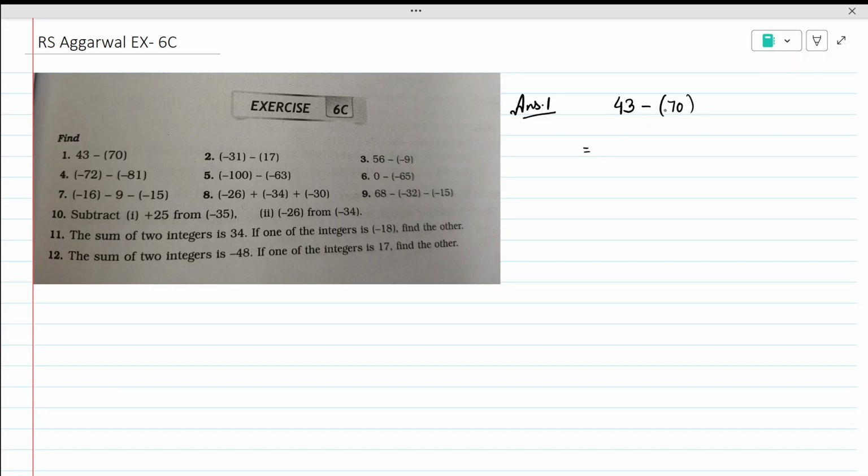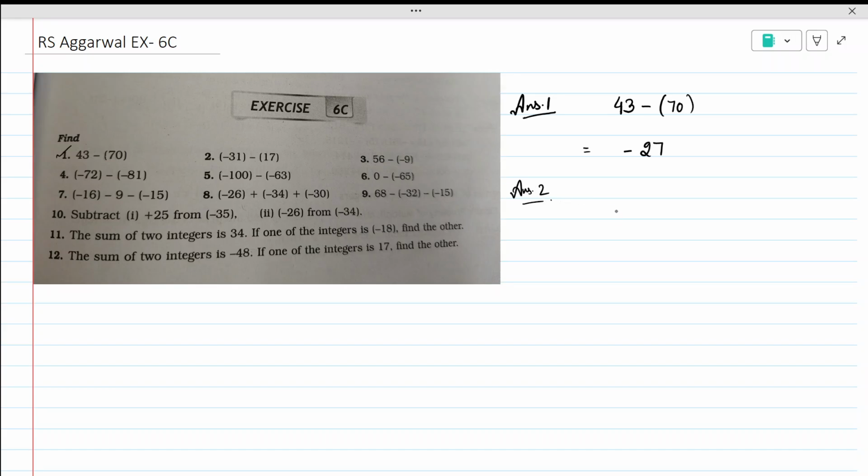So this will give us 10 minus 3 is 7, 6 minus 4 is 2, 27. We will get 27 on subtraction, and then the sign of the bigger number will come. The bigger number is 70, so the sign of the bigger number will come. It is minus 27 is the answer here. Okay, now let me also do the second question.